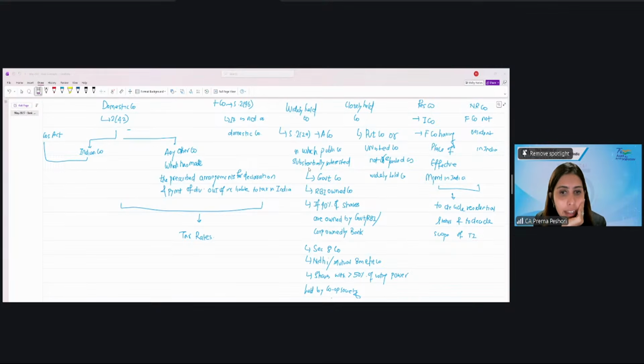Now, one more important thing that we need to understand in respect of the definition of income. As I said, the definition of income is an inclusive definition. So something can also be included even if it is not specifically listed in the definition. Right? So what is my income? Income essentially means a periodic monetary return. Right? A periodic return. So does it mean some sort of casual income will not be treated as income? It will still be income.